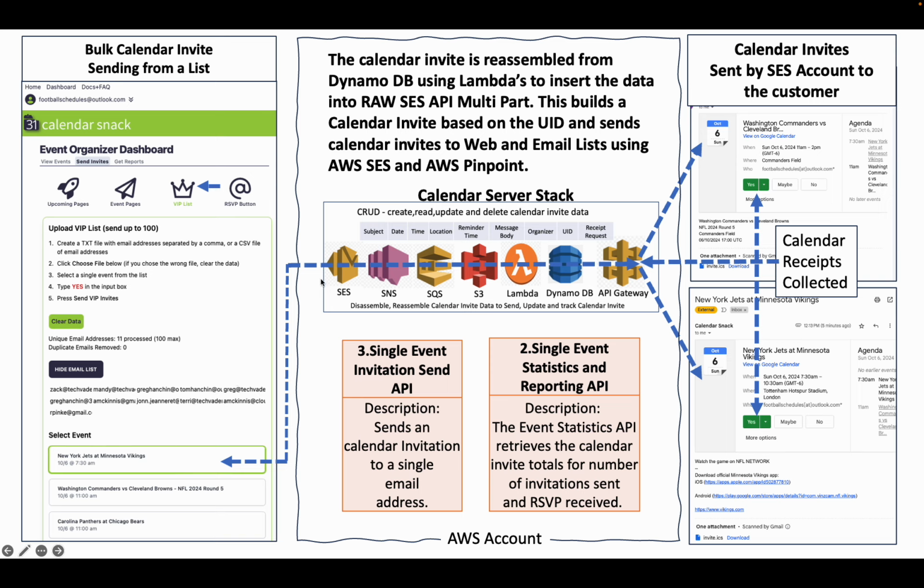So this demo showed that I talked to our service, it sent out a calendar invite, and we collect that data from the live calendar receipts. So what this particular API number 3 does is send the calendar invitation out. It actually communicates in a queue using the great serverless stack, and then basically intercepts a UID off the Dynamo database and on the fly rebuilds the calendar invite data for that event and then sends it all out. That's the magic of our tech stack.